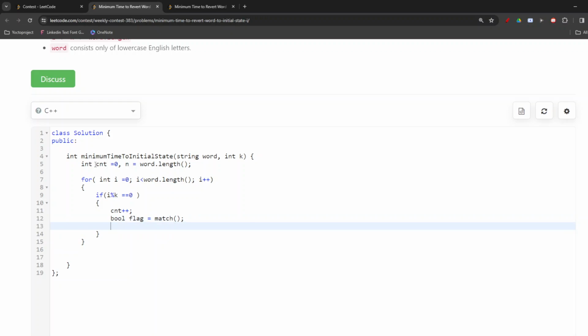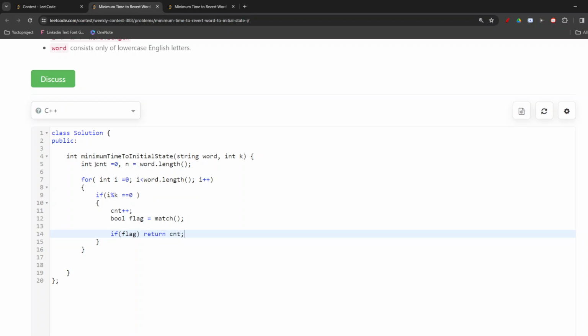Those parameters we will decide later. So if that returns true, at that moment only we will be returning our count.